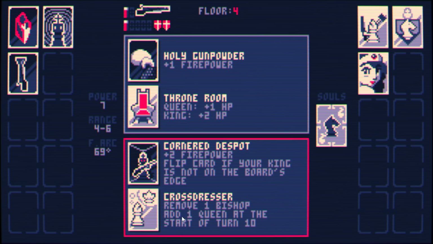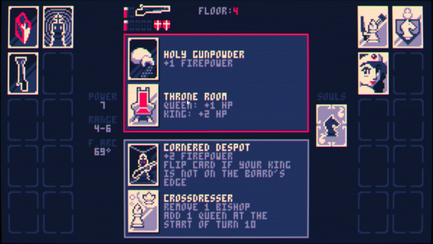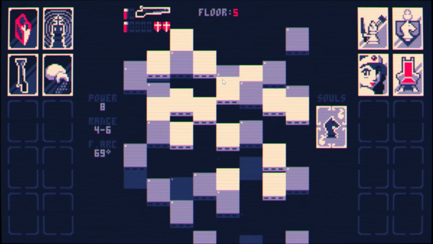Cross-dress, remove a bishop, add one queen, the start of turn 10. I don't like that idea of adding a queen, though. I think I'll go with this. Firepower's good. A little hit points for the king's not a big deal. For the queen, not great, but we have extra firepower, so it should balance out.